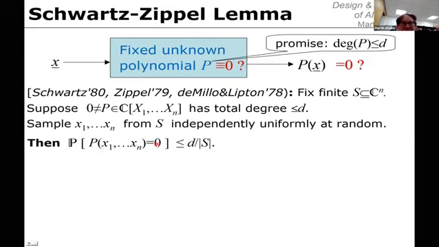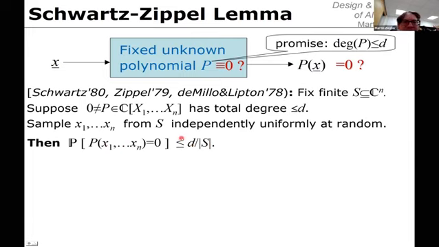Well, that's the probability, classical probability definition, number of good cases divided by the total number of cases. Total number of cases is the cardinality of S, and number of bad cases, so roots, when we sample a root, that's a bad case. That's the case when our algorithm makes an error. That's the number of roots. And by the fundamental theorem of algebra, a polynomial of degree d has at most d roots. So indeed, in this univariate case, this is just the fundamental theorem of algebra.